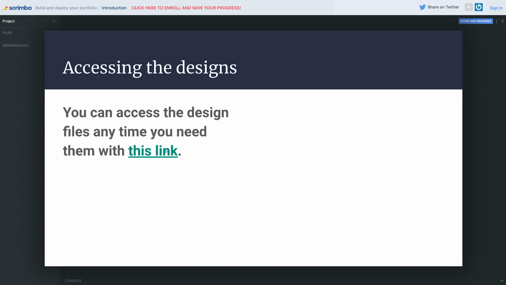Now, this file is a link to my Adobe XD file. You'll be able to get things like all the font information, the colors I've used, the spacing, the sizes, the text that I've used if you want to copy and paste it really quickly. Pretty much everything you need is there.